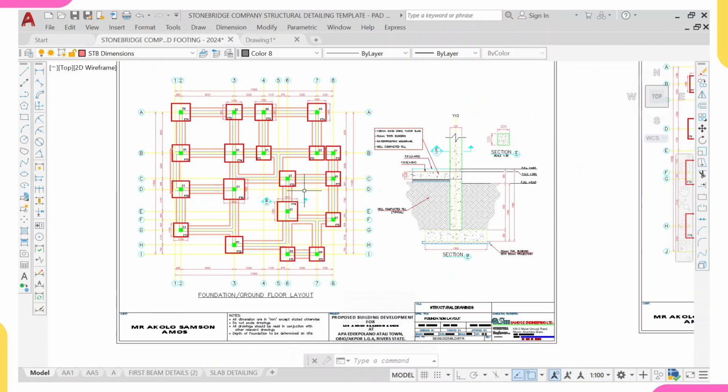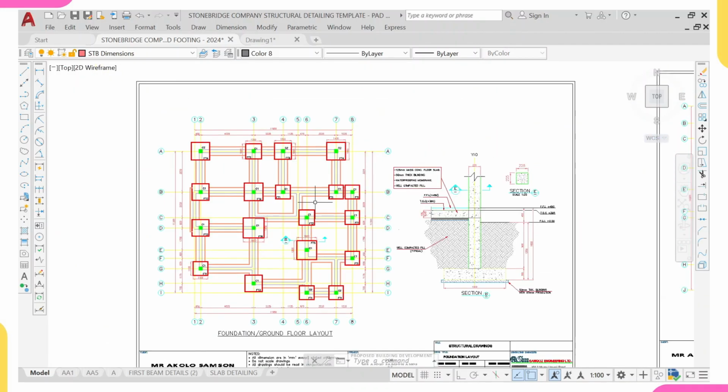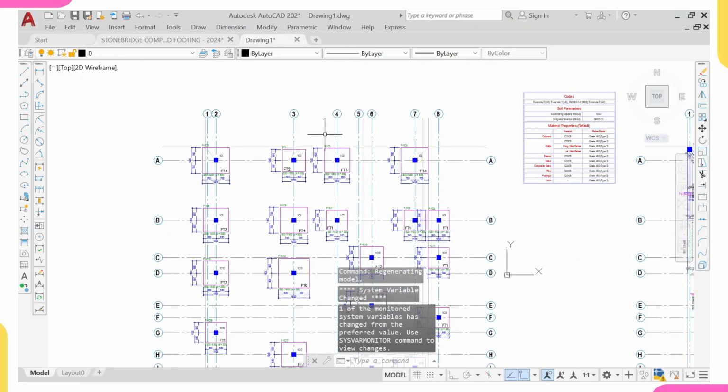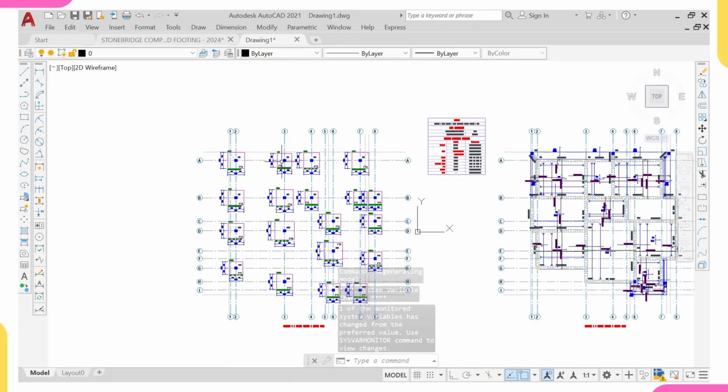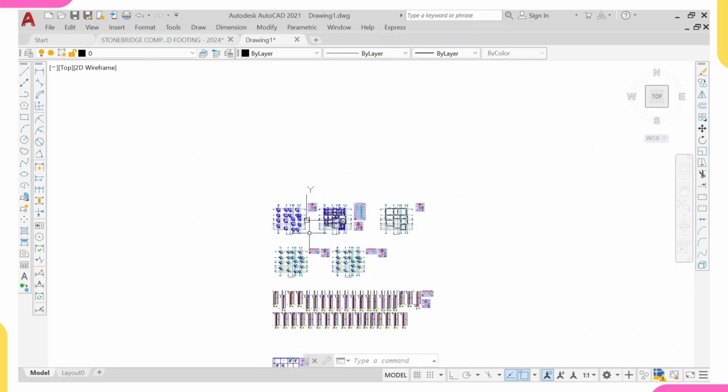Go learn and catch up so you don't miss out on anything, so that once you present, your drawing will look professional. Look at it, if you present this now, they will say no, this is an amateur engineer, the person that did this drawing is an amateur. If you present your drawing like this, go and learn how to carry out foundation design.